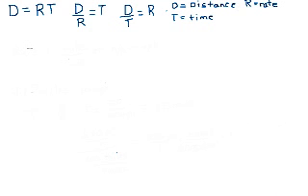Okay, we're going to work on learning about distance, rate, and time. When you're driving an automobile, it comes in really handy to be able to figure out how long it's going to take you to get to a destination going a certain speed. Or it's really handy to be able to know how fast you need to go in order to get to a destination on time. Or it's also helpful to know if you're going at a certain rate of speed and you know how long you're driving, how many miles you will reach.